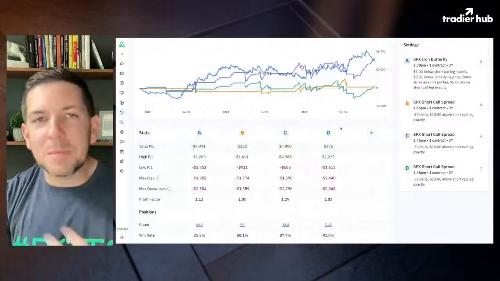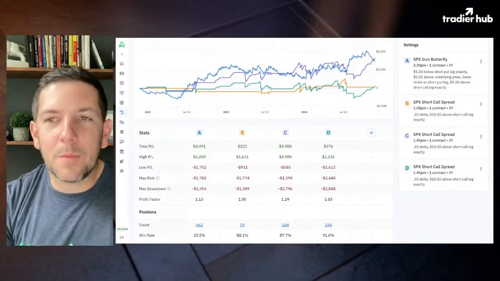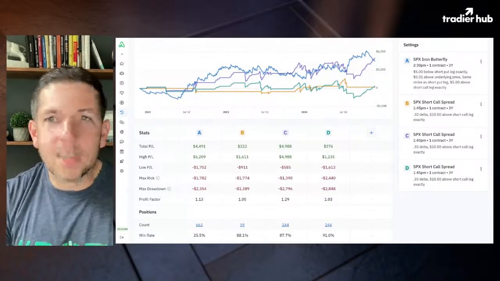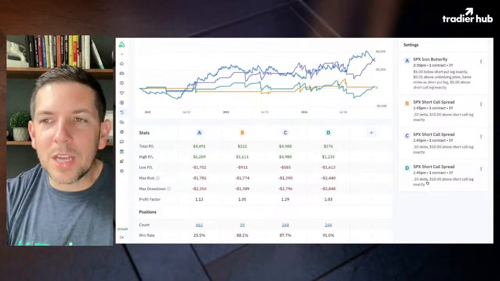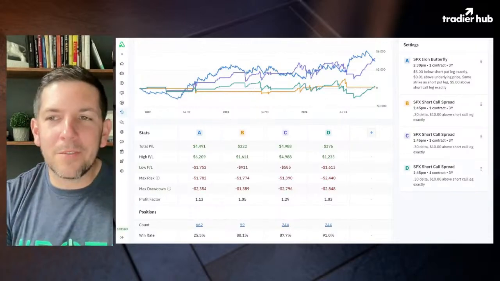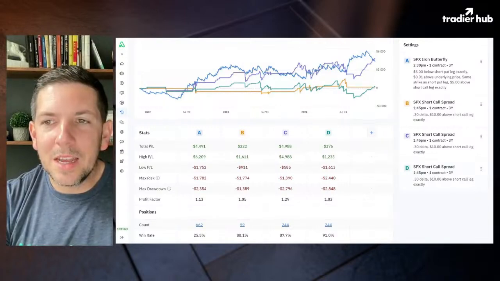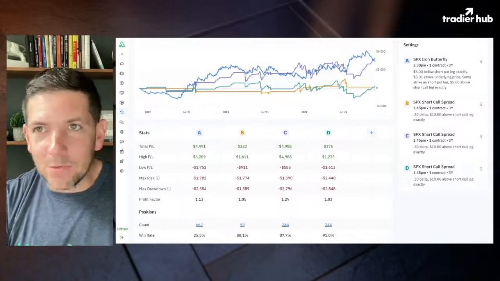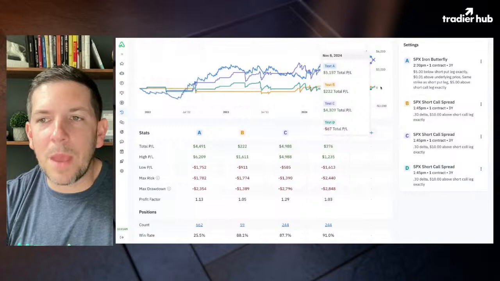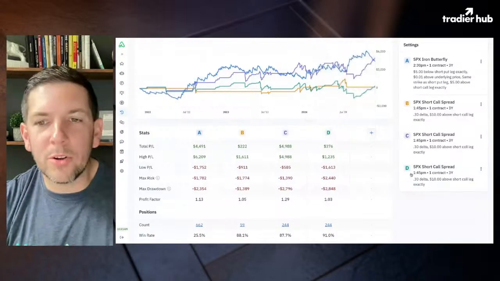So there's this balancing act here, definitely with taking profits, and just even in testing where you can see this is that a lot of people say, oh, you got to take fast profits. Well, it might be different for different strategies, right? In this case, if we look at C versus D, it's exact same strategy. C was doing really well. And so we think to ourselves, okay, maybe we take profits a little bit sooner, a little bit earlier.